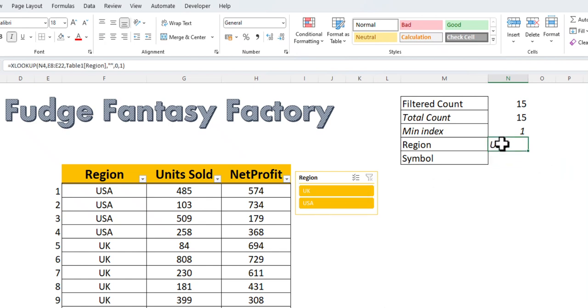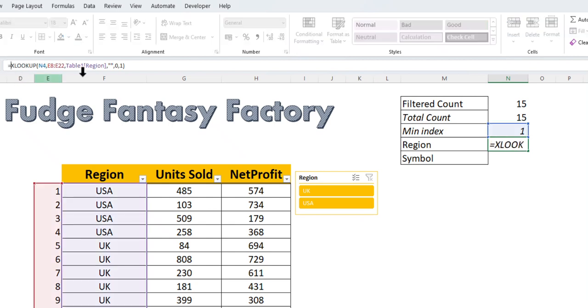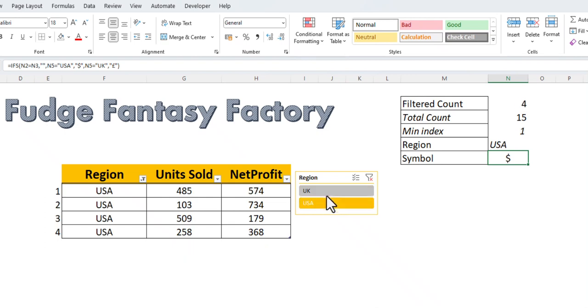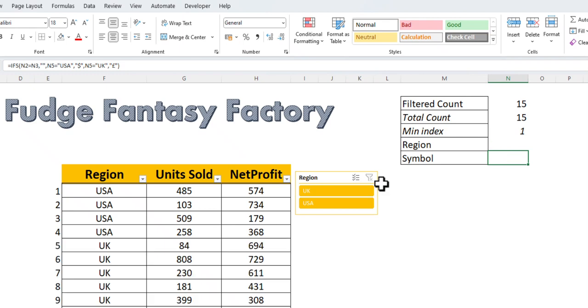And we have to apply the same thing on this one. Basically, if this is not equal to this, we want to run the logic, otherwise we want to return nothing. Fantastic. So once we select something here, it shows us these regions and symbols, otherwise it just disappears. Smashing. This is what we need.